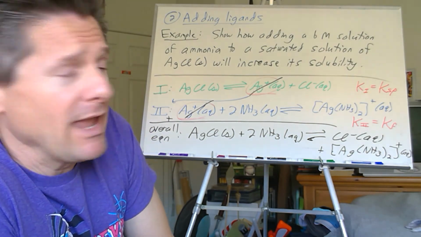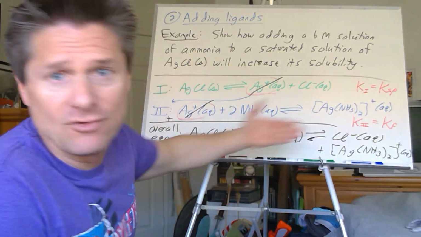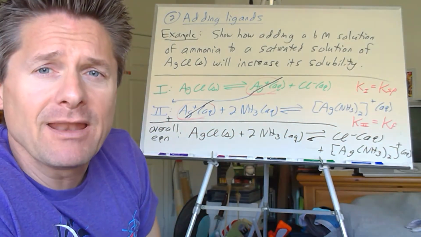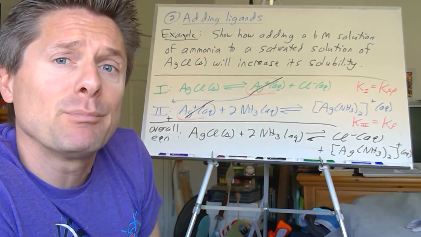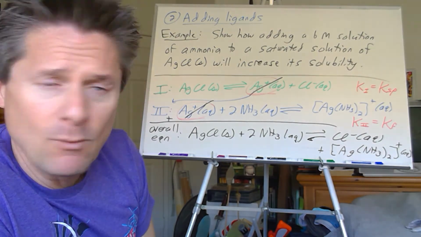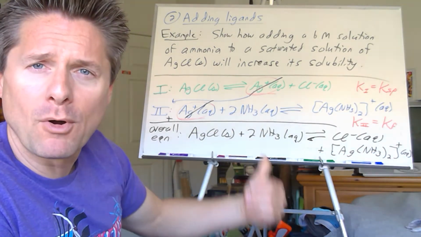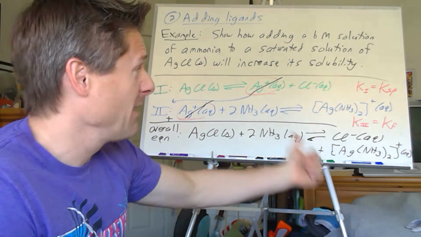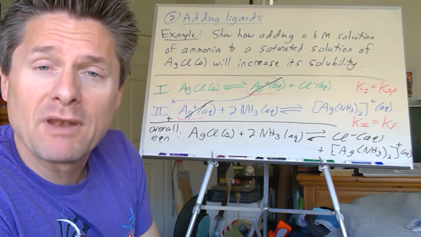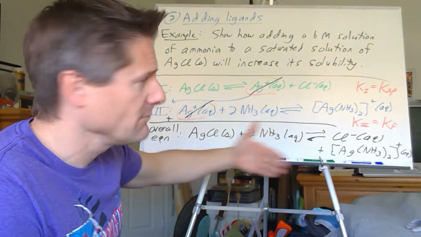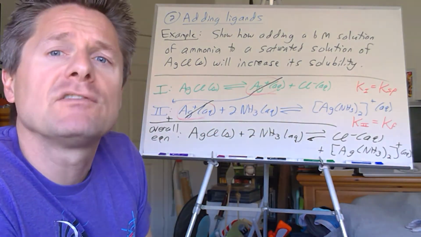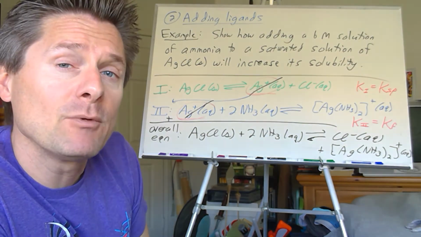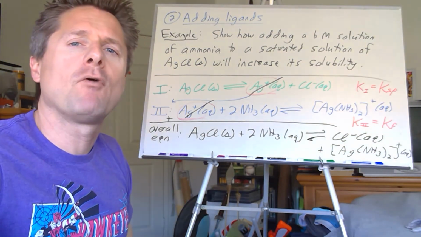If that K value is way greater than 1, that's going to dramatically drive to the right-hand side. If it's greater than 10 to the 10, it pretty much goes to completion. If it's less than 1, it means it's going to be a little more reactant dominant. If it's around 10 to the minus 10, that means this probably won't go at all. But if it's somewhere in between there, that will dissolve a little more. It'll increase its solubility. Maybe not completely, but it definitely will increase it. So calculate the overall K for me.